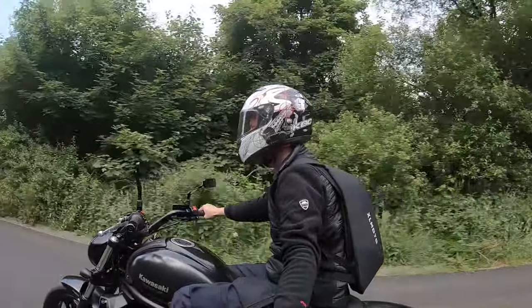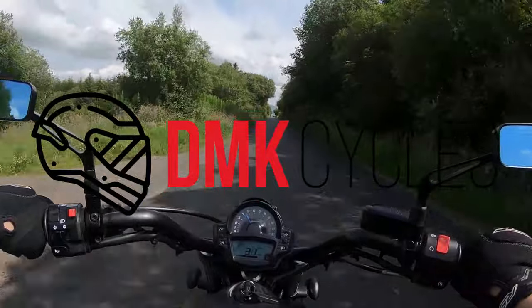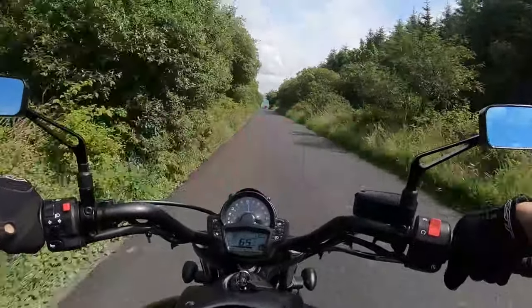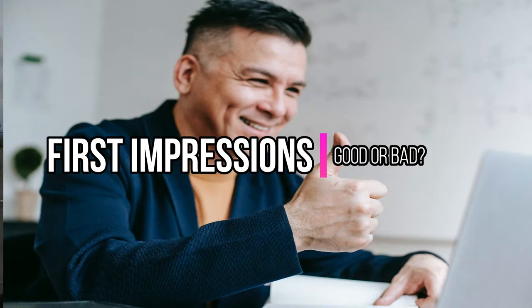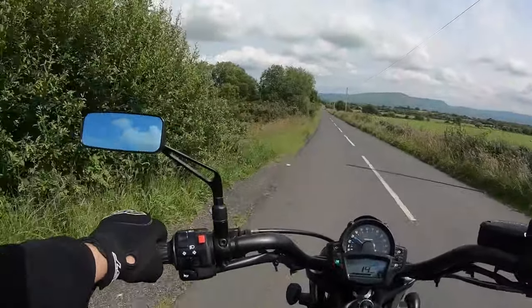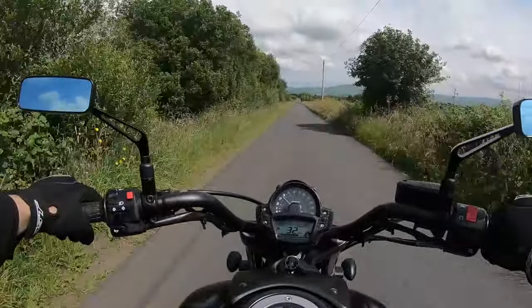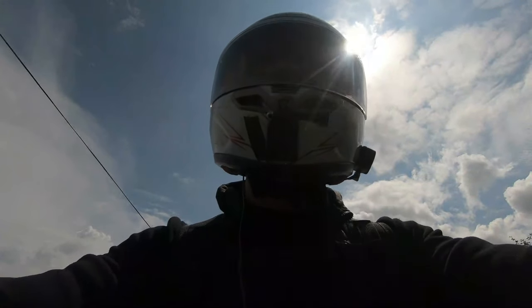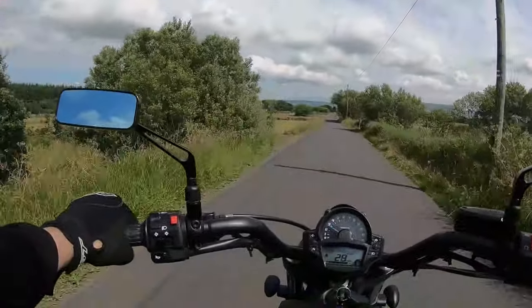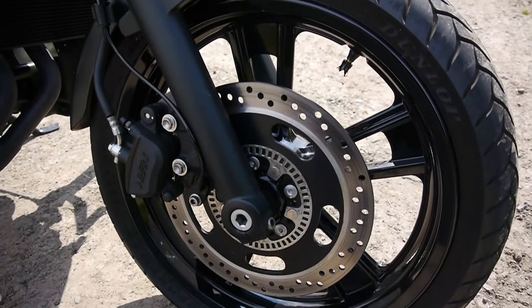Now that we've talked about the ergonomics, let's get it out on the road to see how it feels. So what's the bike like to live with on the road? First impressions can be everything, and very good with this bike. Set up just right for my size — handlebars perfect, foot pegs perfect, seat nice and comfy. Brakes: back brakes fairly decent, front brakes very good. Of course ABS — great help.